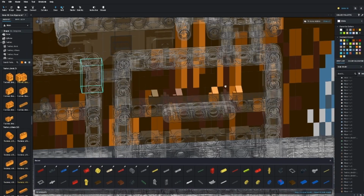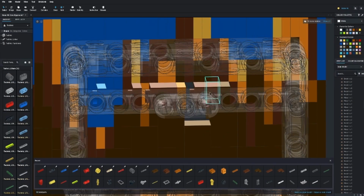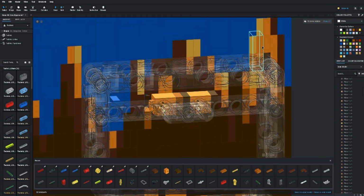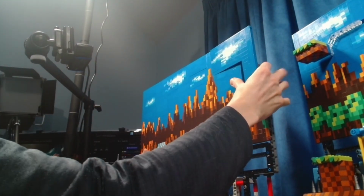Most of the Technic bricks in the backdrop would be easily replaced, but some of them did unfortunately need to be moved closer together due to limited lift arm lengths. The result was much easier to work with, and still appeared to be suitably secure.